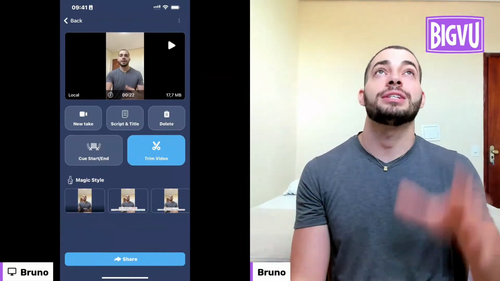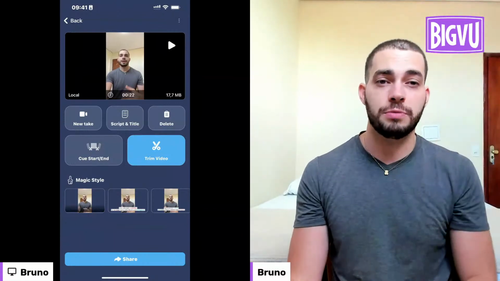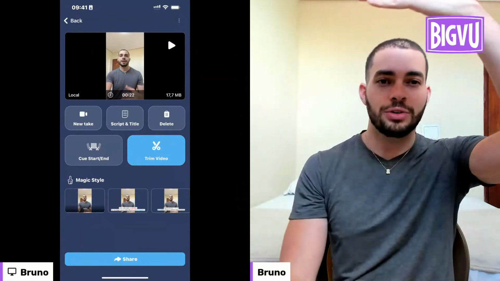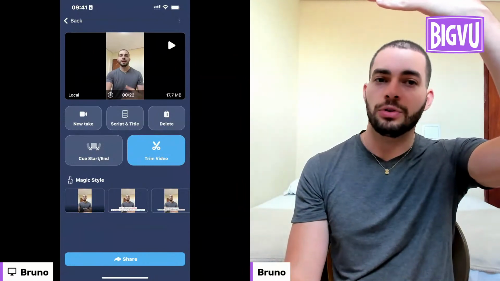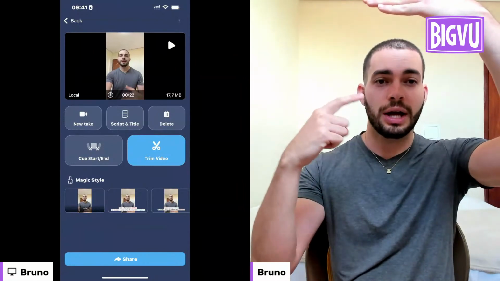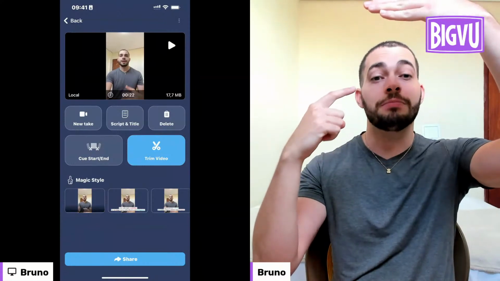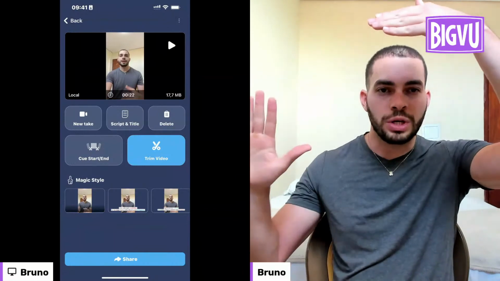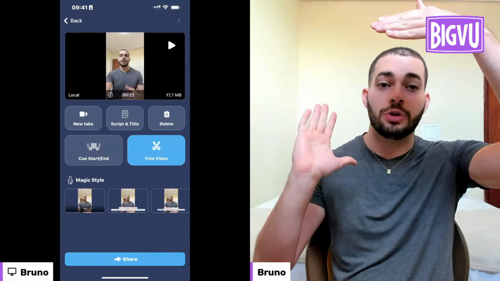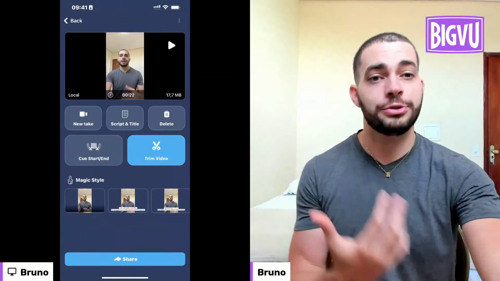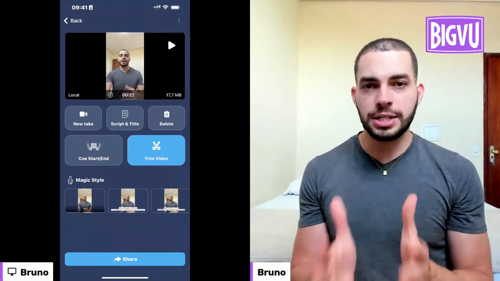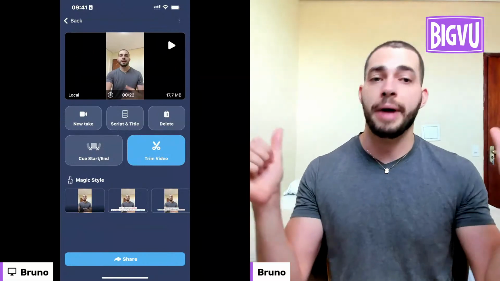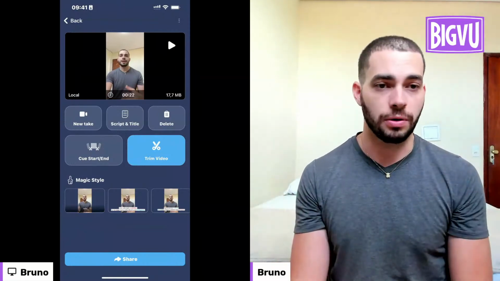The lighting that I have right now, because I have a window right here in front of me. So if I put my hand, you're going to see this shadow. This shadow that you're seeing right now cannot happen with your green screen. If this shadow happens with your green screen, the result will not be great. It would be a good result, but not great, because I'll have green, green, green, green, and then a little bit darker. So if you want to improve the quality of your green replacement, you need good lighting on you and on the background. This is the key. Okay?